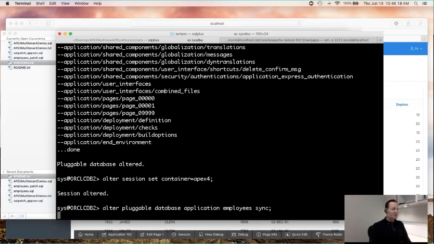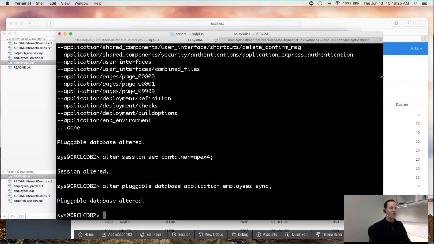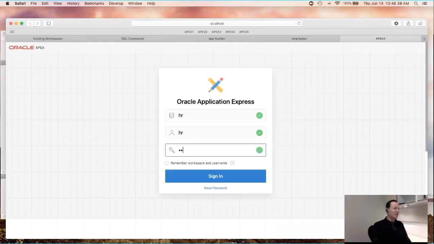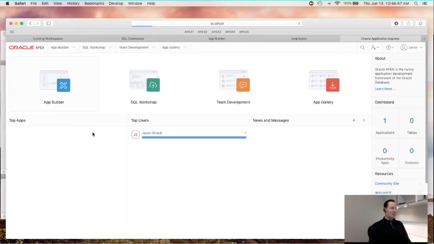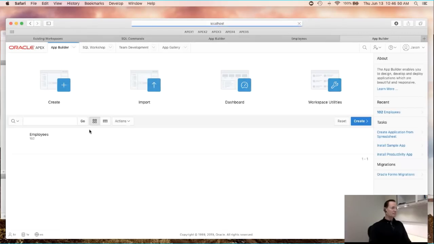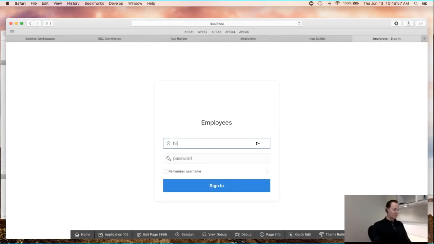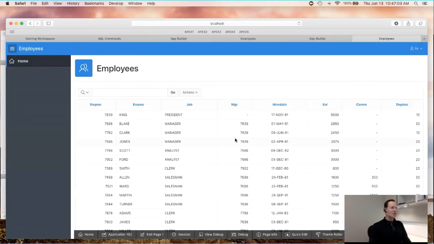And what that's going to really do is replay everything that was in my script between that begin application install and end application install, which means I should be able to open a tab here, go to my Apex 4 PDB, now log into that new workspace. And run the application. So I sign in, and sure enough, I have that application there.